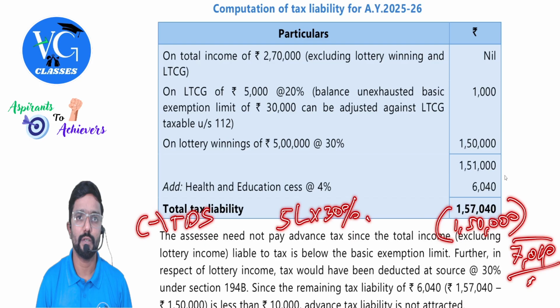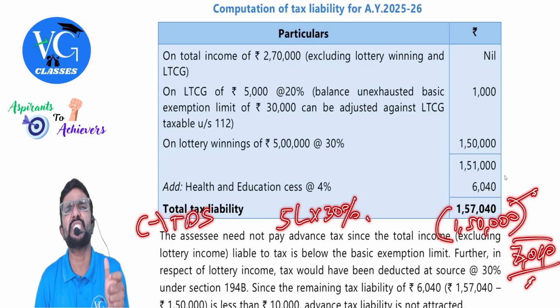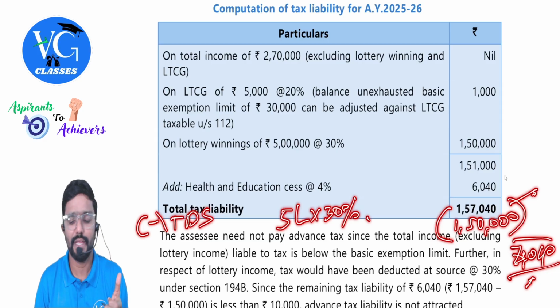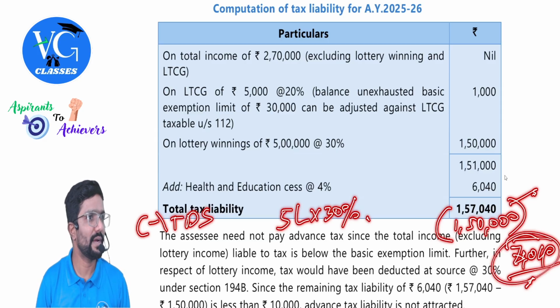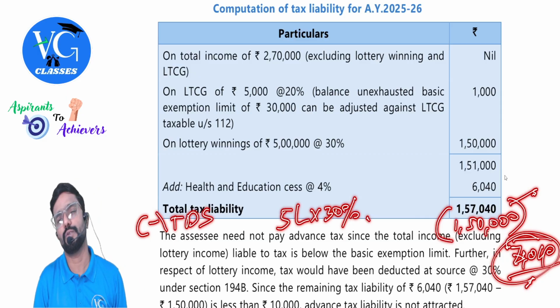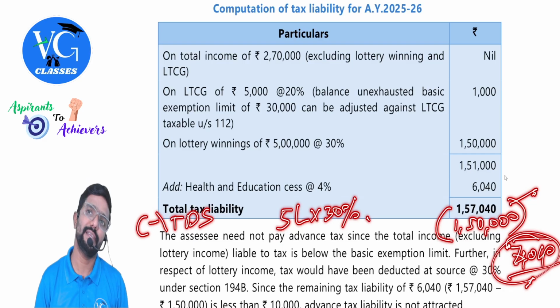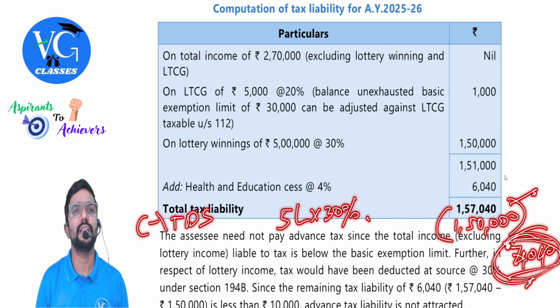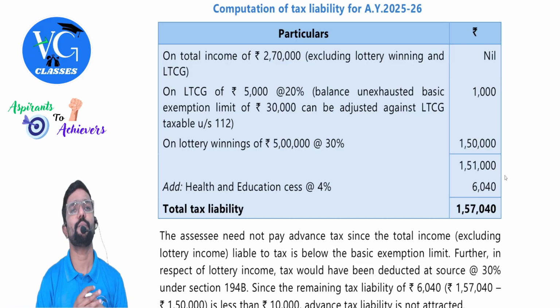It is less than 10,000. No advance tax liability. Please don't take the earlier figure. You need to reduce TDS and see, we call it assessed tax or tax due. This is nothing but advance tax liability, guys. It is less than 10,000. Should we pay advance tax? No, sir. Can I pay it as self-assessment tax? Yes. And as assessee is not liable to pay advance tax, if he has not paid it, will interest be levied under section 234B or 234C, which is for advance tax non-payment or short payment? No, sir. Because this is less than 10,000, assessee is not at all liable to pay advance tax.